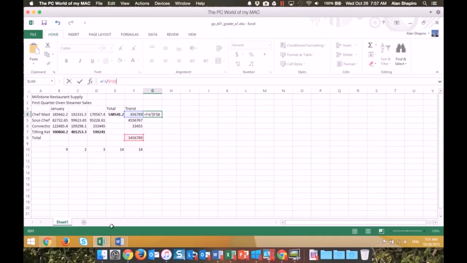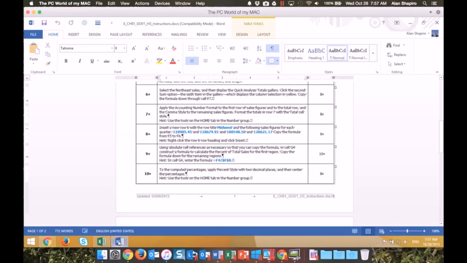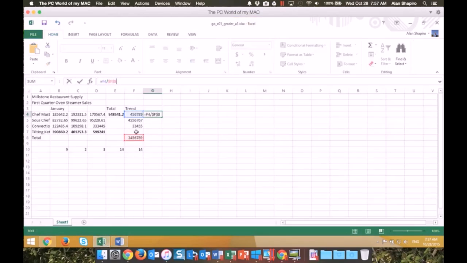You're going to look at some relative amounts of values here. And what you're looking for is a percent of the total sales for the region. So you want that F8 to be absolutely referenced, which means that when I fill in the formula going down 4, 5, and 6, F8 will stay fixed. That value will stay fixed, but the values for F4, F5, and F7 in the numerator will change. That's what those dollar signs mean. So if I choose that, you'll see it's like that.